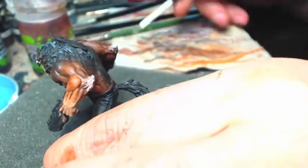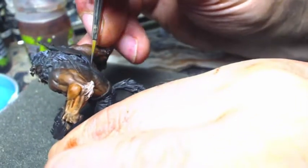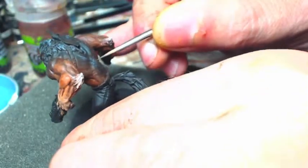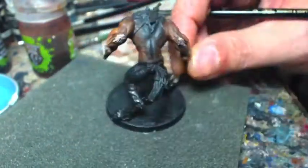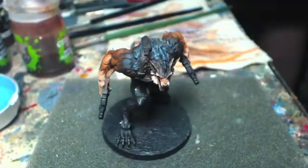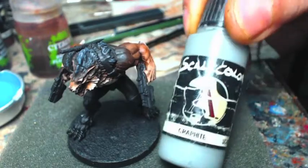Anthracite Gray is a nice cool gray. If you ever have trouble determining whether a gray is cool or warm, just mix it up with some truly neutral white and it should become pretty obvious to you. We're also creating little freehand hash marks in the dark area around his mane to help break up that transition.